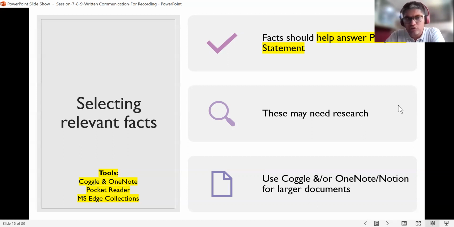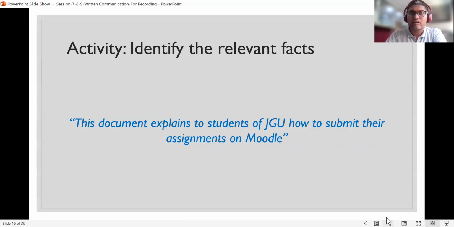And there are several tools available like Google or OneNote or Notion, where we can dump the facts and organize these facts in a systematic manner, so that we can allow the audience to access these facts, or whenever we are writing, we have access to these facts in a single place.